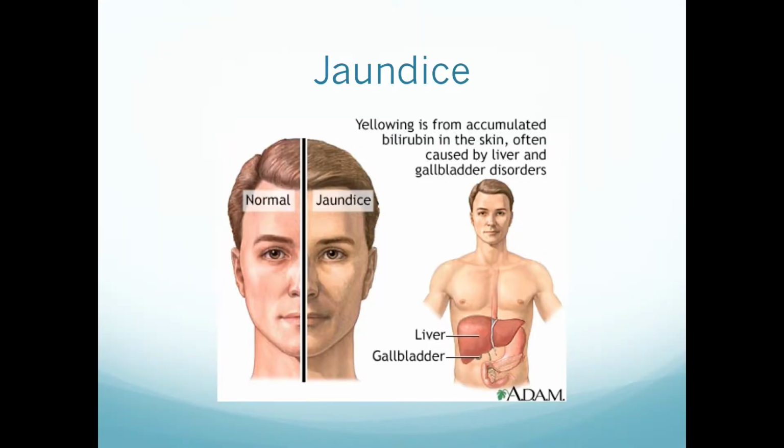One nice thing about liver disorders is that one of the signs that accompanies a malfunctioning liver is jaundice. So, jaundice is a sign of a disorder. All it tells you is that something is wrong with the flow of bile, and bilirubin is building up in the body. This could be caused by a liver disorder or by a gallbladder disorder, and we're going to go through the different types of jaundice.